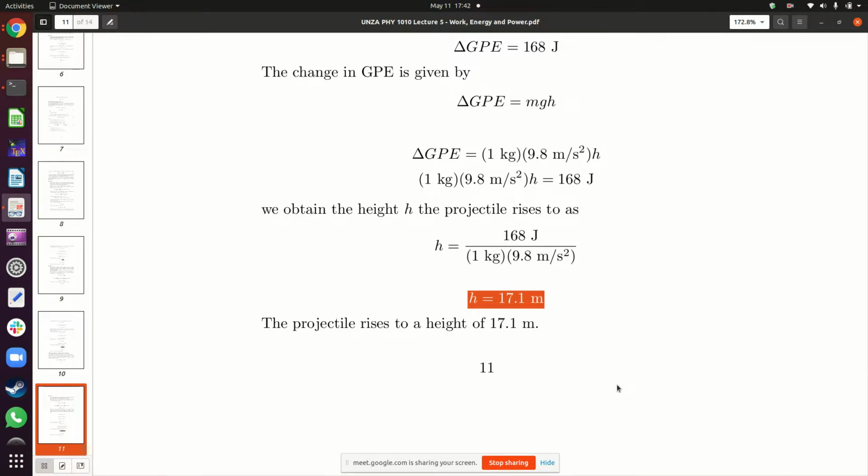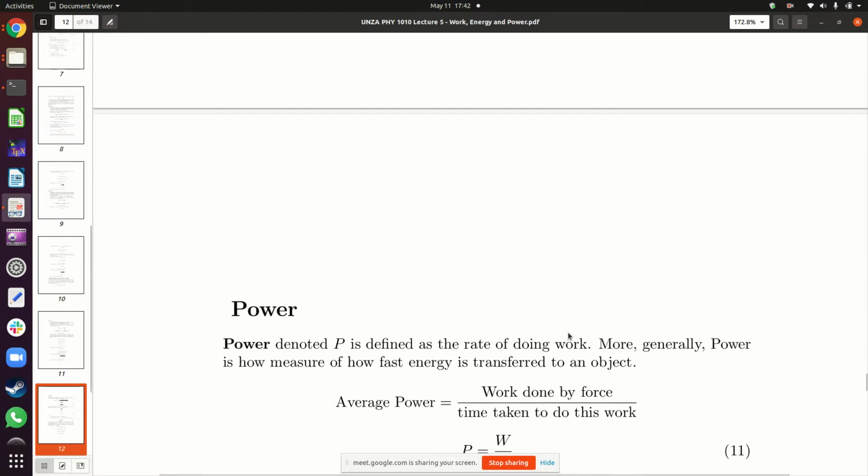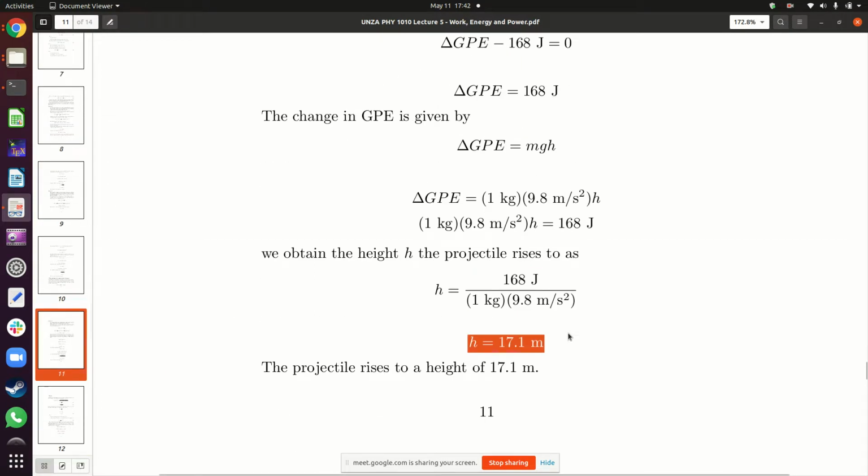Okay. With the work-energy theorem, we were restricting ourselves only to a flat surface. Say the work done is equal to the change in kinetic energy if the object is sliding or moving on a flat surface. In this case, the height is changing. So we are saying that the change in gravitational potential energy plus the change in kinetic energy should give you a 0. Are we clear?